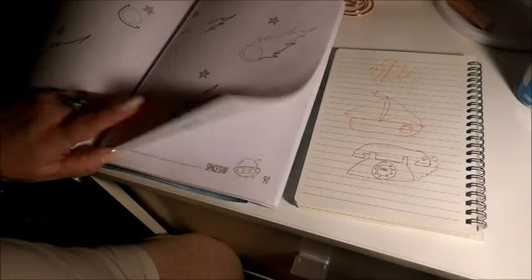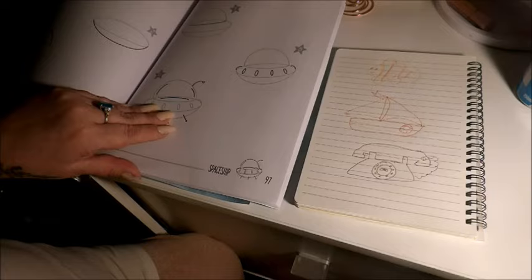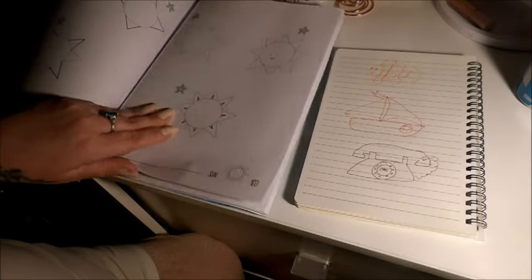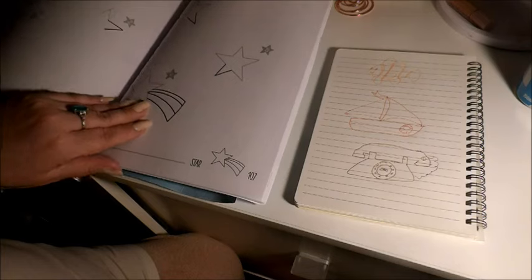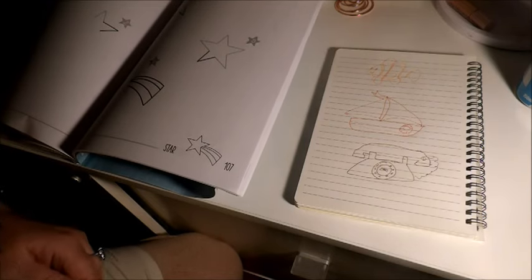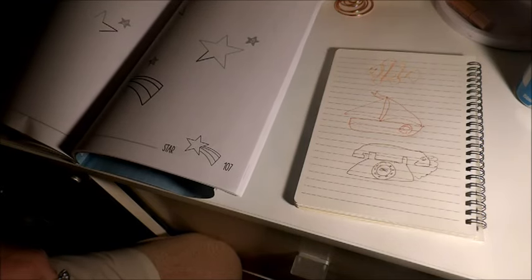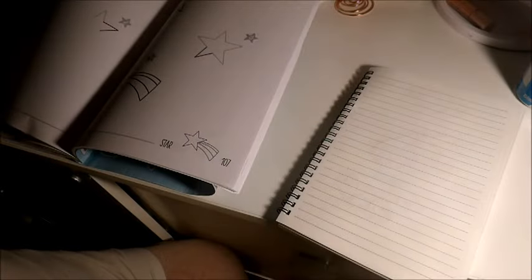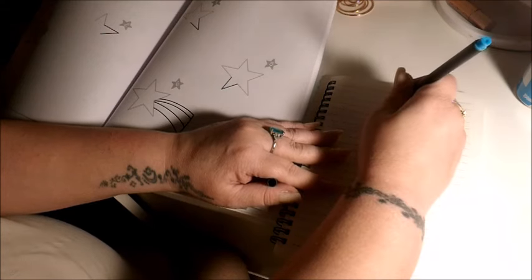Space and sky, yes. No, I'm not doing a UFO. I'm not doing the world. We'll do a shooting star. Now, I don't usually do my stars like this, but we'll try it. We'll give it a go.